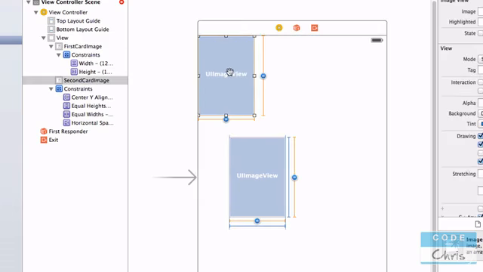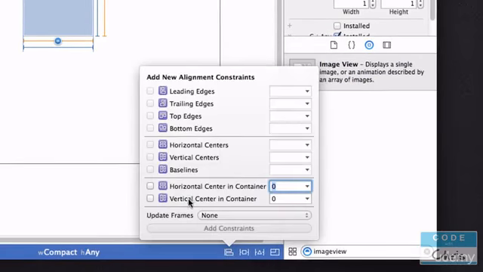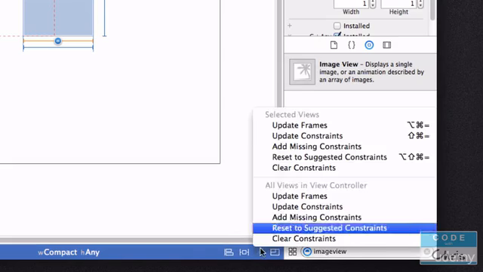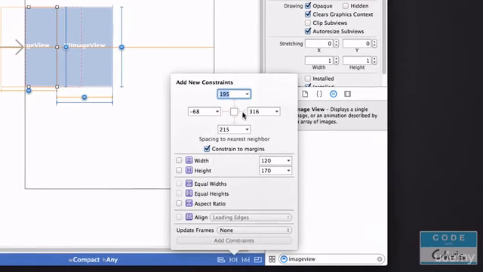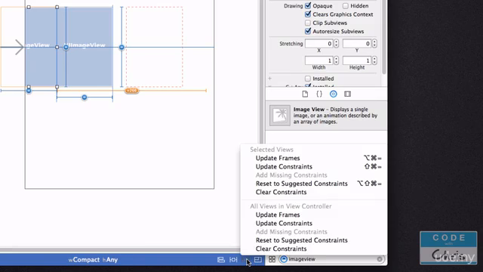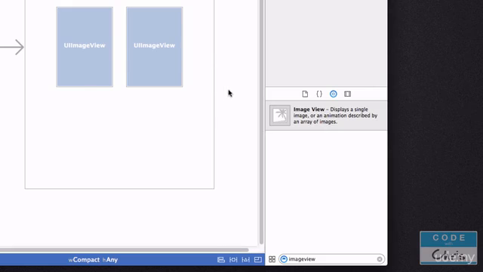So we're going to click our second card image. We're going to add a vertical center and container constraint, and then let's update that so it's vertically centered, and we're going to add a constraint to make it 50 off the right side. Okay, so let's update the frames. So now you can see that they're more of a mirror to each other.